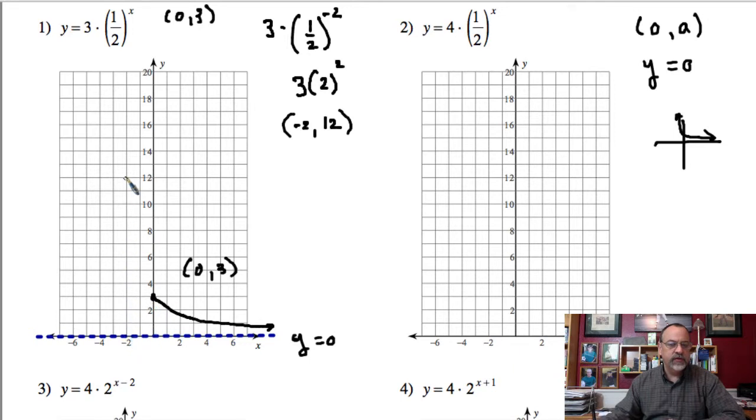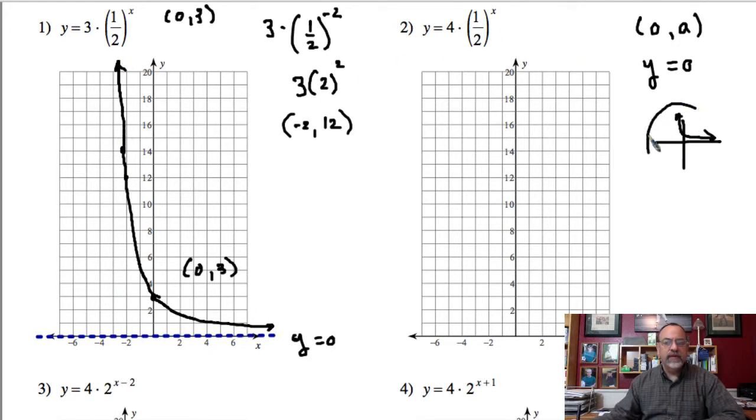So over here at -2, I plot the point (-2, 12). Now I can see how this graph is decaying as it comes down through the point (0, a), and then this climbs up this way. Sorry for that little squiggly. It gets pretty tough when I'm drawing on my pad here, trying to get that to climb or to decay. So this would be the graph of the function.